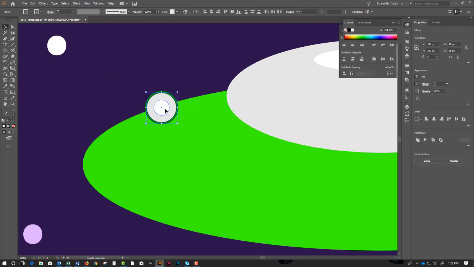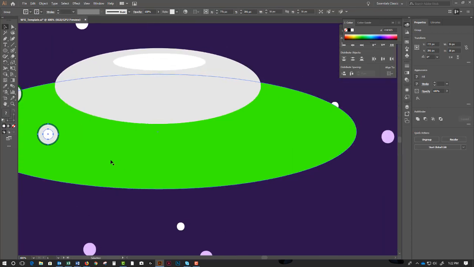Okay, so that gives it a little bit of a shine, and that was my goal. And I'll take these two, select them, right click, and group them. Then I'll make a copy. We're guessing here, but we're going to make this sort of wrap around the ship. I'm not going to go too crazy here. All right, I'll take this up here. I'm going to go like that.